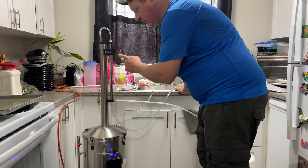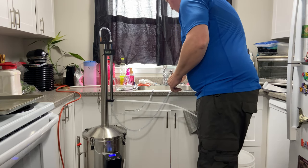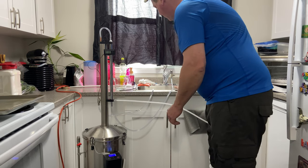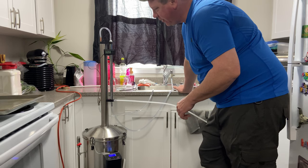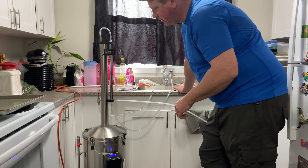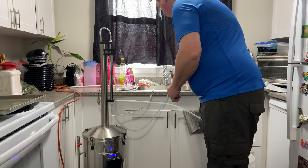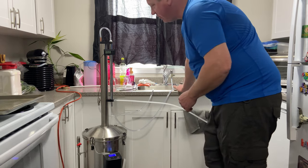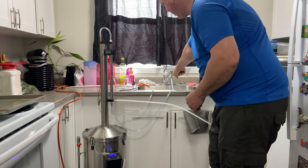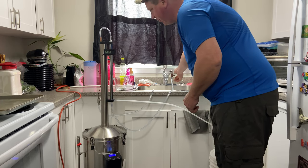So look how fast that's coming down, 104, 100, that's coming down too fast. So now I have almost a steady stream of water. And that's going up really fast. So I'll put a little bit more. Now I have a steady stream of water. This is a needle valve that I have on my tap here. Allows me to control the water flow.